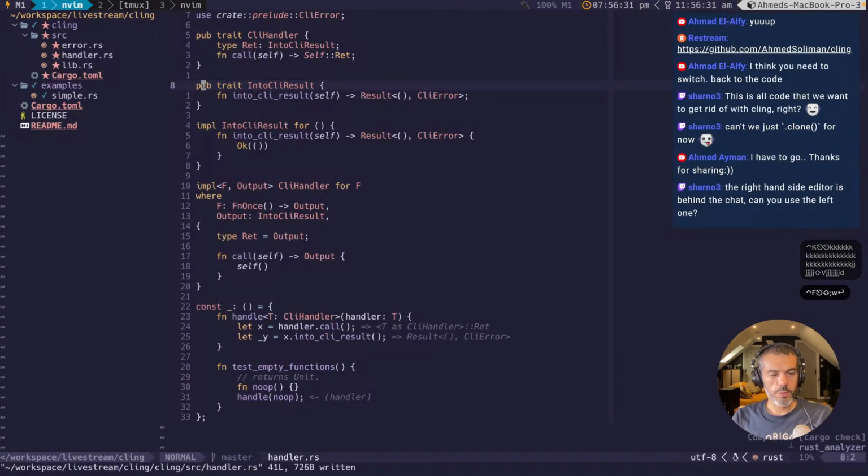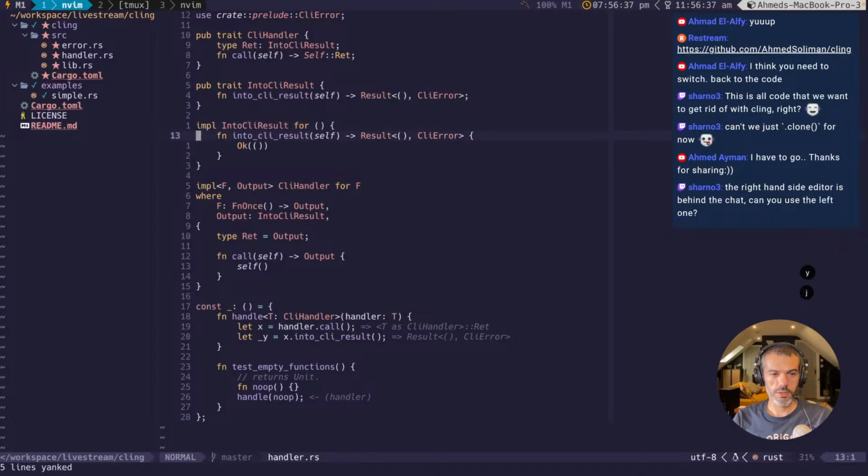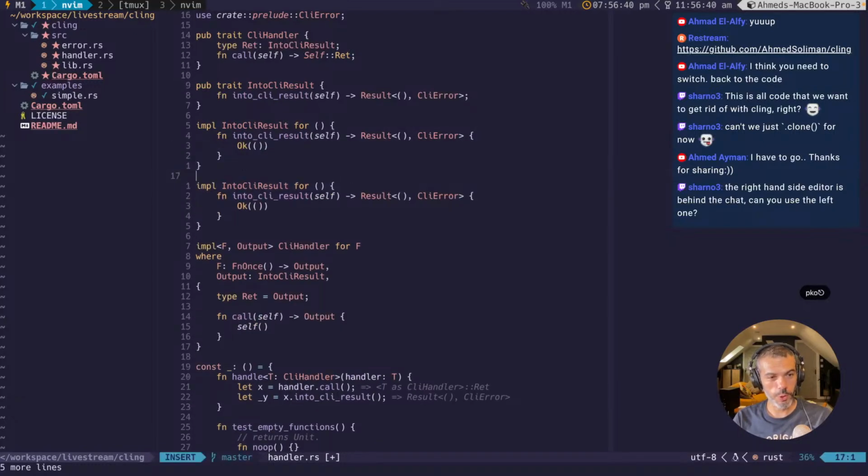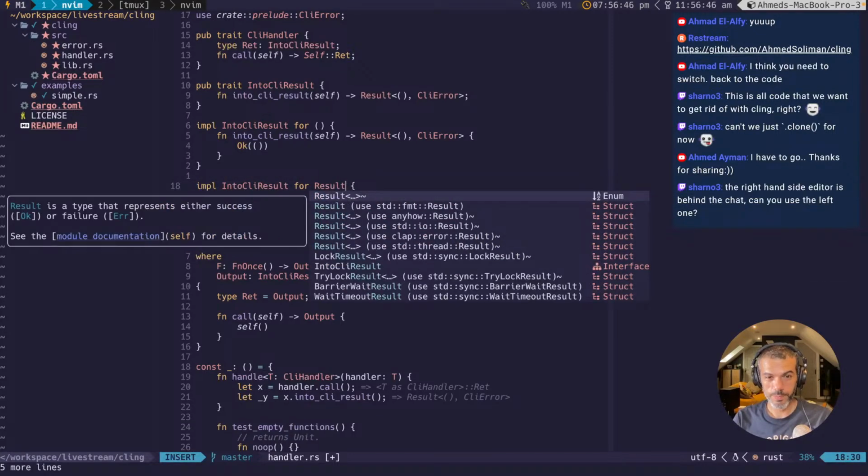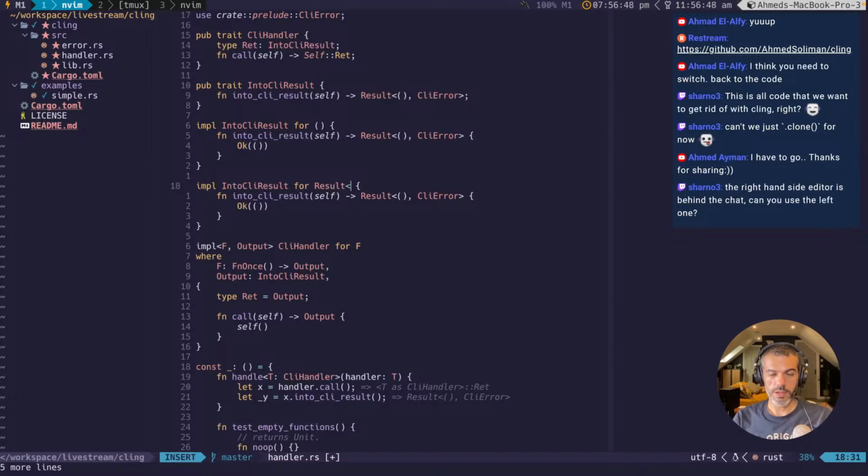The other thing is that we just don't want to implement this for a function that takes or returns a unit. We also want to implement this for anything that returns actually a result of something, right? So actually anything. Also, that's a very fair point.